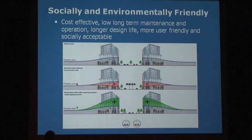Putting them on an elevated structure was the idea in past decades, and many of these structures are now coming down in preference to being underground. Many say that they're now being built the correct way for the third time. They were on the surface, they went up onto elevated structures, and now they're going where they should have been in the first place, underground.